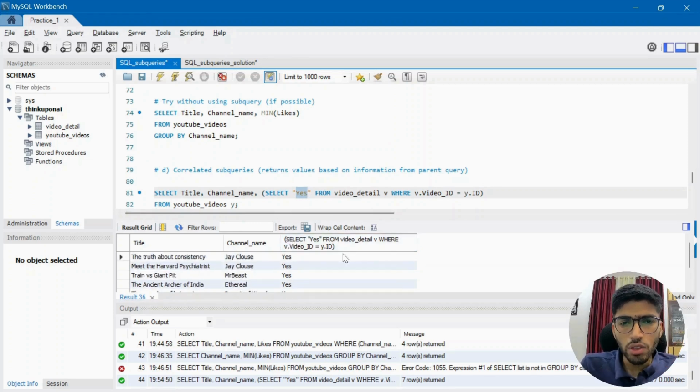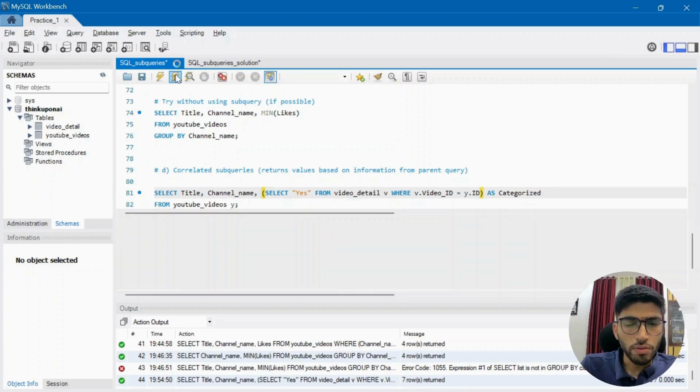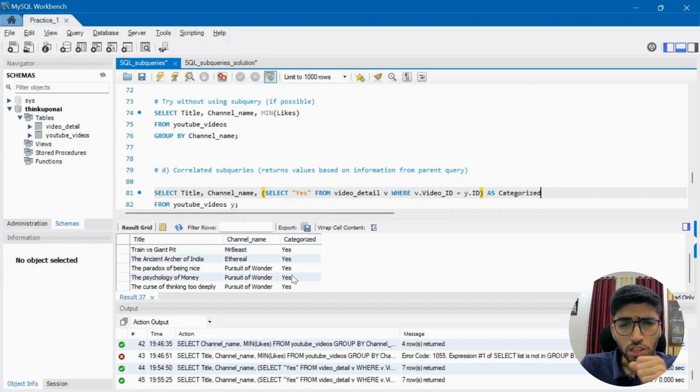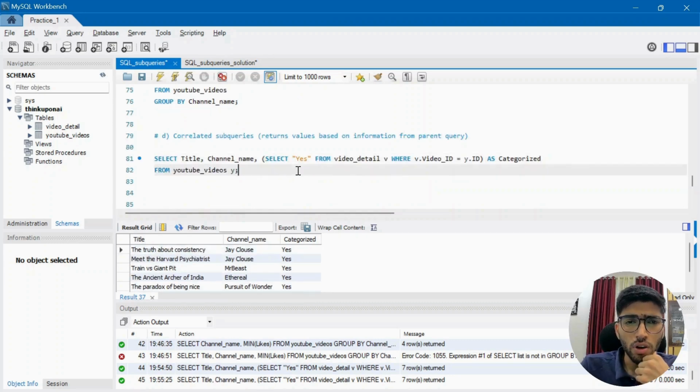Now if you see again, this column name is not good, so I'll alias it with some other name, let's say categorized or not. If I run this now, this table is giving me the list with the title, channel name, and we can see if these videos are categorized or not. So that's one of the ways how we can solve this task using correlated subqueries.